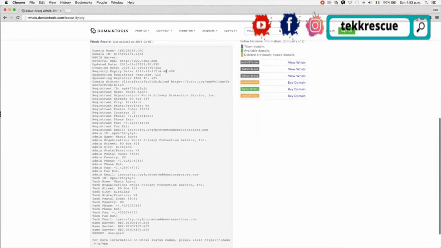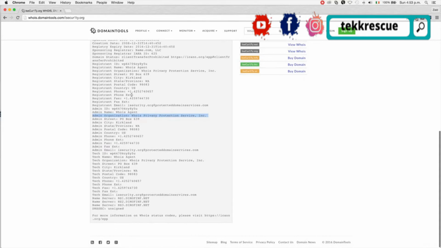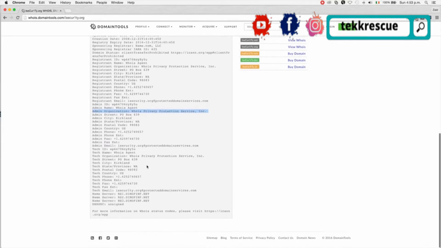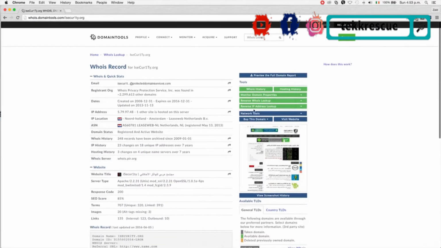Now right here, you can find more information about the company who registered this domain. So again, iSecurity is using privacy, so you won't be able to see the address. You can see that it's saying that the target person is using privacy protection. But usually you'll be able to see phone numbers and addresses of that company. So as you can see, very simple stuff, but it's very helpful in the long run just to know what your target is, what their IP is, what services they are using.